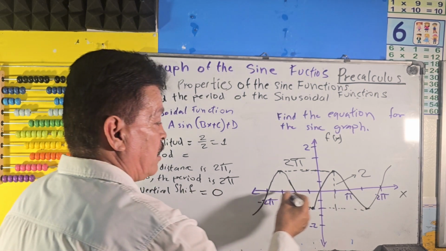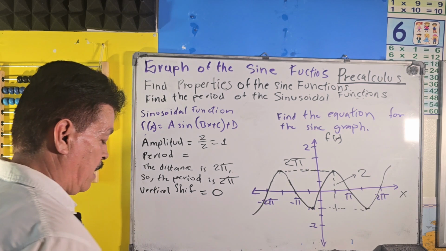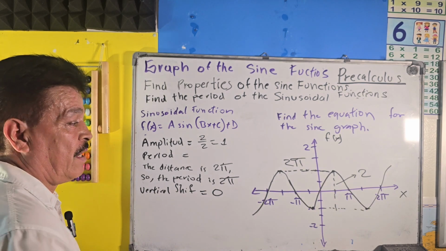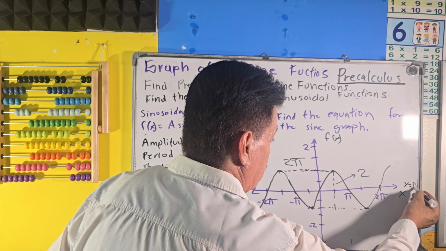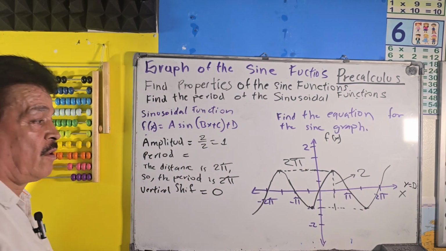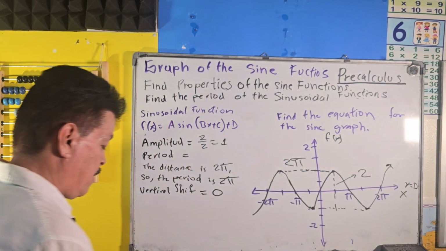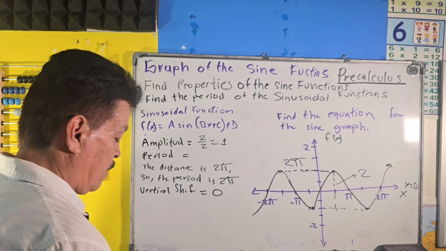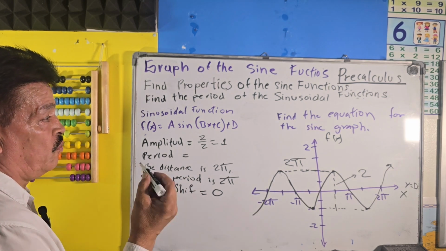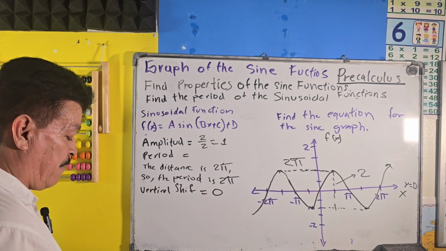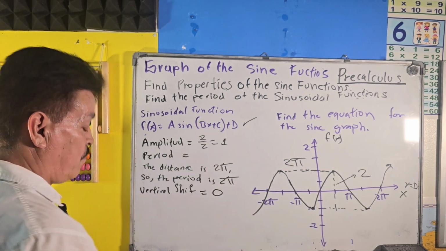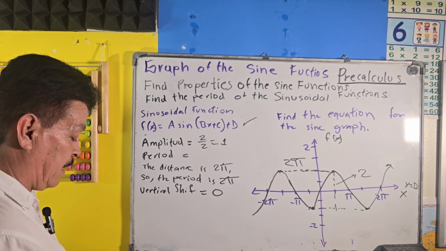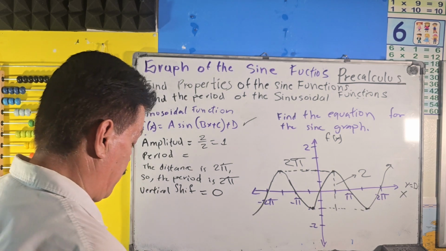Why? Because it is the middle of the graph. We have to find the middle of the graph. So right here is y equals d. Right? y equals d in the graph. See? Now we have to find the equation for the graph. Find the equation for the graph is this one. We have to look for this. This is the last step.